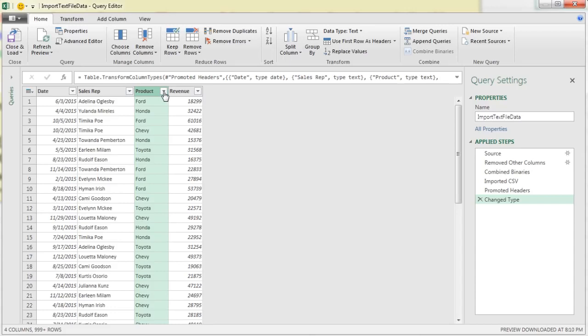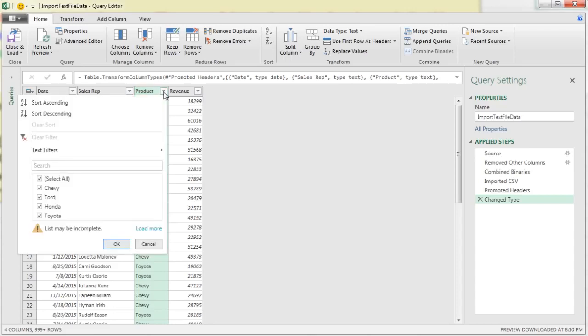And as we learned with filter earlier in the video, when I click the drop down, it gives me a unique list of all of the items from that column. Now we have to be careful. This is big data. I need to click the load more. Notice it's being polite. It says list may be incomplete. I'm going to click load more. Now it took a while. It went down like 500,000 rows to get to the second data set. And sure enough, that word product is not one of the autos we sold. It's a field name.